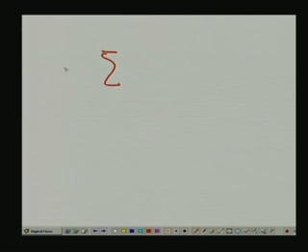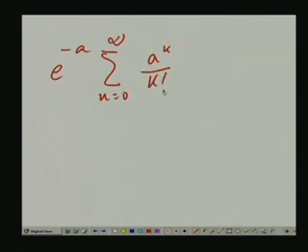If you put that expression, take e to the power minus a out, you have the sum from k equal to 0 to infinity of a to the power k divided by factorial k. Now, this is nothing but e to the power a. This is the exponential series; e to the power a when expanded gives you this. So, you have e to the power minus a into e to the power a equal to 1. Just to make this equal to 1, this factor has been introduced. Anyway, this is just a side issue.